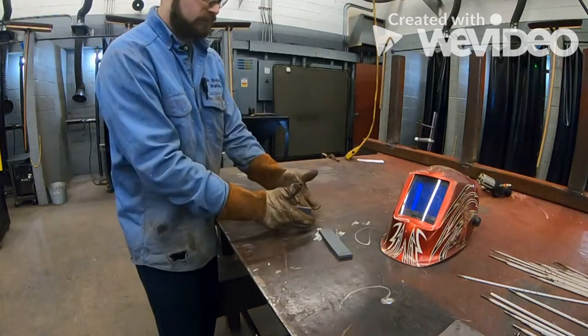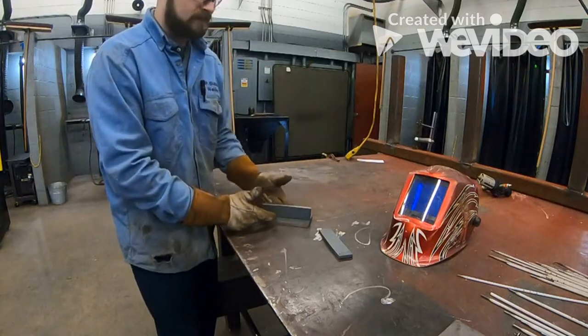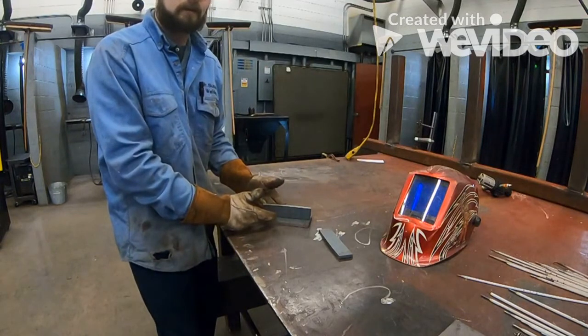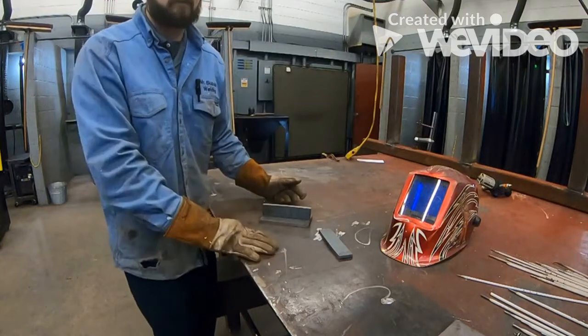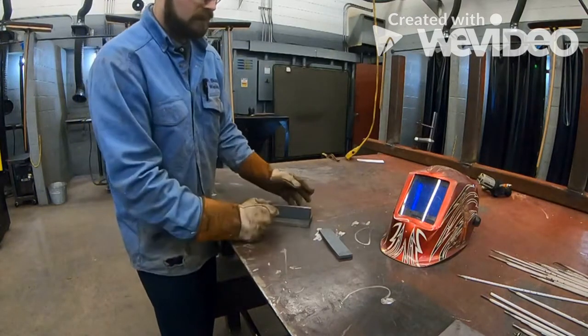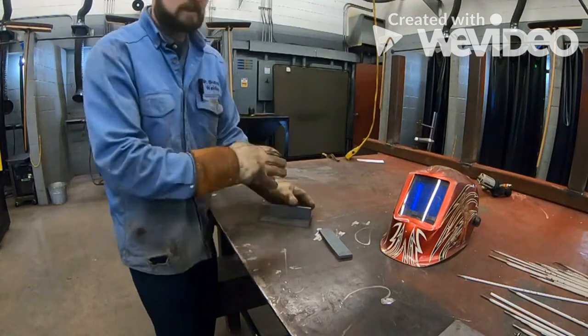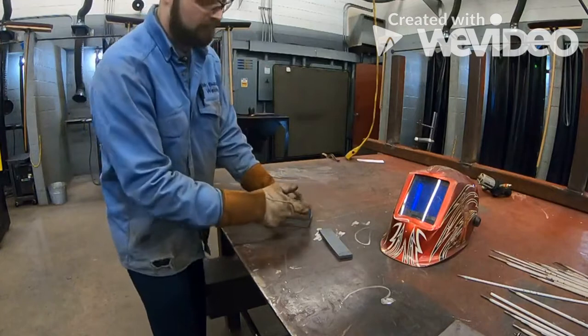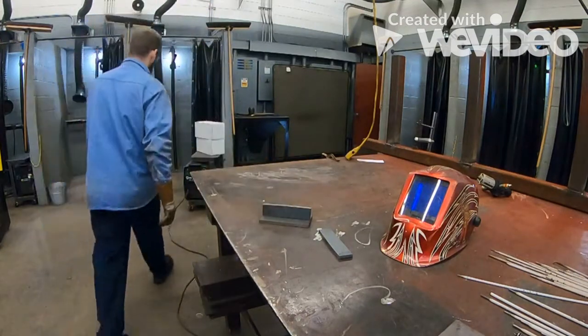Now, what you don't want to do is tack weld on each of the sides where you're actually going to be welding. The reason being, you don't want to go over a hump of the weld. If you have to put a tack weld on there, it's best to grind that smooth. It's called feathering it out. So you feather that out, that way you could burn back through that tack, okay?